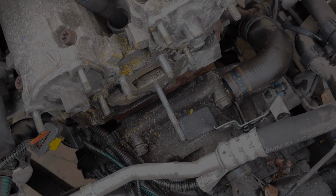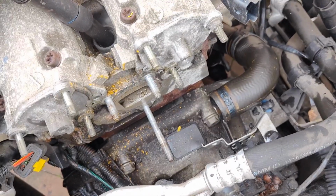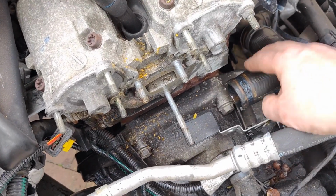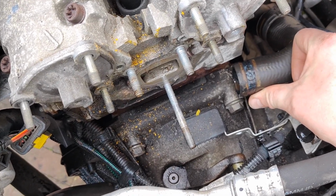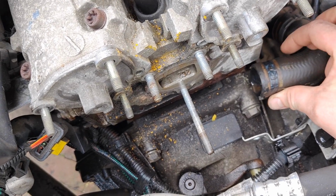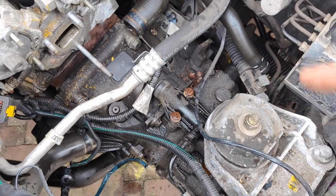So the thermostat has been removed. I'm sorry the battery died, because yeah, it took a very long time. The main reason why it took so long is that this hose was basically glued to the thermostat. It's the first thermostat, so everything has been connected for over 20 years. So anyways, I succeeded. It's a big mess, so we need to clean this up.